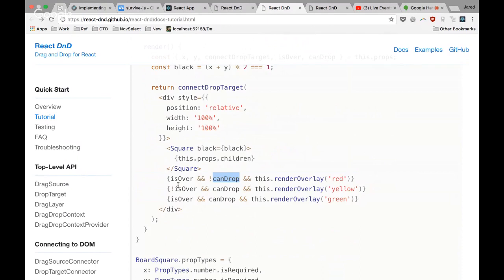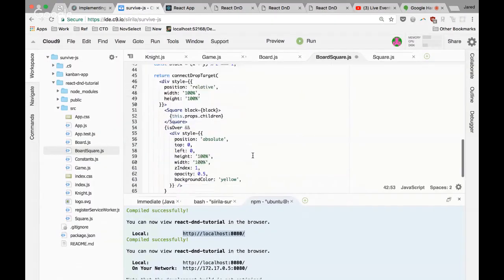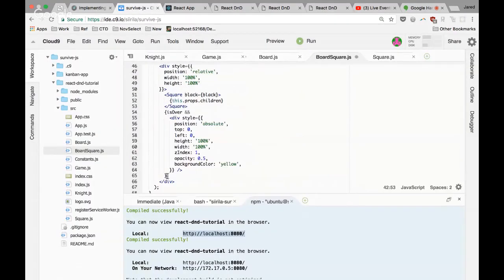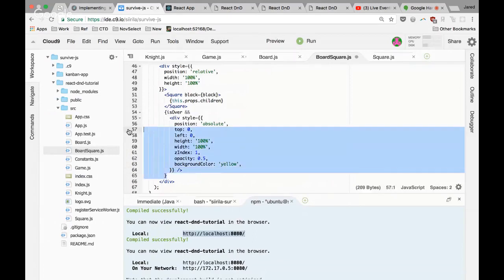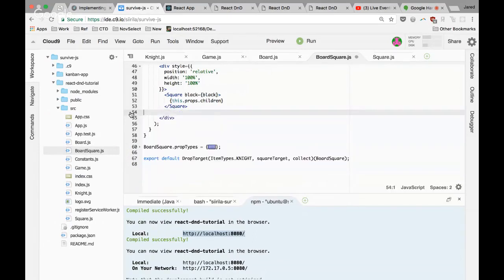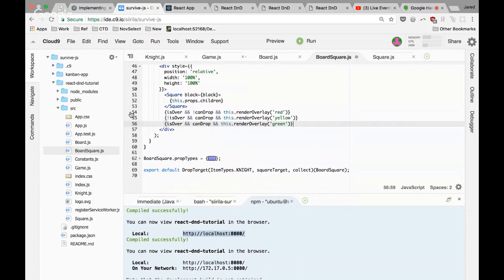If we're not over, but we can drop, render it as yellow. And if we're over and we can drop, render it as green. So that's just a replacement for this logic right here that was doing this can drop logic.